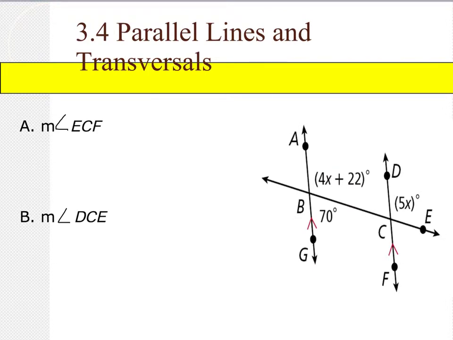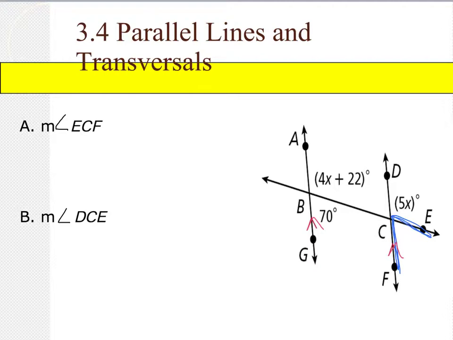So we're going to try a couple of angles here. Now, remember our theorems that we've talked about. Looking at this graph, letter A, we're looking for the measure of ECF. Now, we know, based on our arrowheads here, those red arrowheads, that AG and DF are parallel. So what that tells me is, number one, my corresponding angles are congruent. Number two, my alternate interior angles are congruent. Number three, my alternate exterior angles are congruent. And what do we know about our same side interior? They are supplementary. They add up to equal 180.